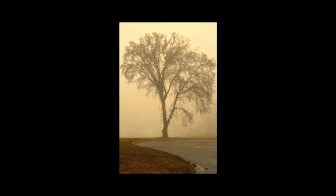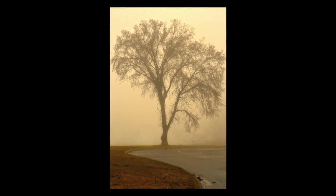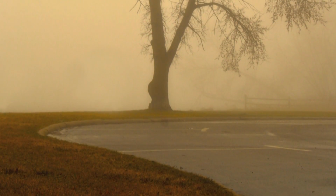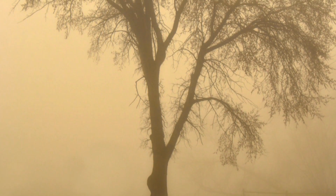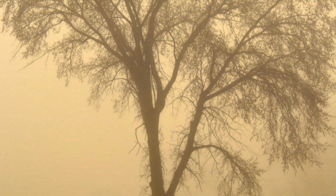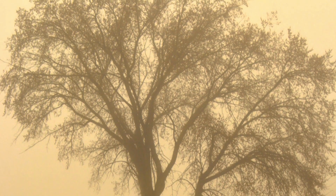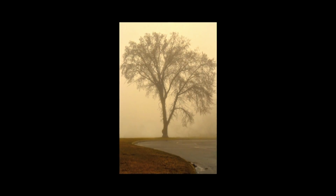I was going to work when I noticed that it was overly foggy everywhere. So I decided to take a cruise down to Cameron Park in Bemidji. When I got down to Cameron Park, there's a tree at the end over by the beach, and I got it enshrouded with fog. It looked so beautiful, and it was such a constrictive feeling fog that I wanted to have the branches of the tree actually touch the edges of the frame, which a lot of people will say is a no-no, but I have artistic license. I wanted to have that. So it's one of my favorite photos, actually.